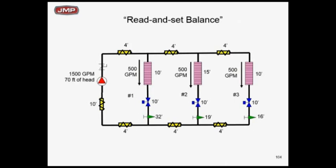Why would you have zone 3 at just 16 feet of drop? Remember, we actually calculated the head needed was 54 feet. We then added 16 feet on the critical circuit plus 54 to get back to 70. In other words, we're wasting energy through that circuit setter — why would we do that? It's balanced, but it's not balanced per ASHRAE energy code. It's not proportionally balanced. When you do a true proportioning balance, the pressure drop through that circuit setter becomes zero — it's going to be wide open.